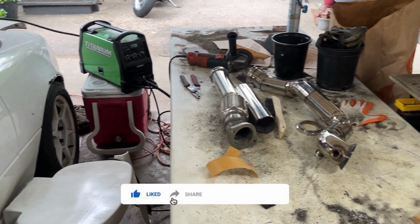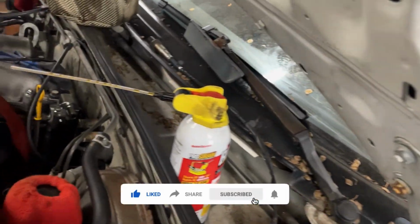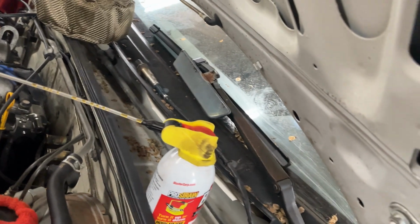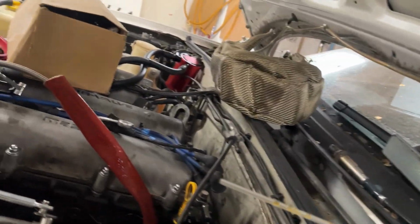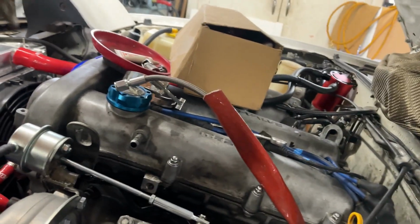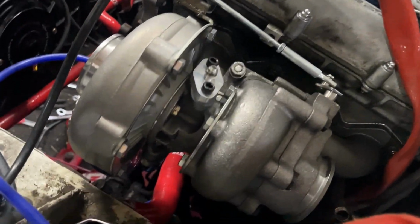Alright, YouTube. Chris here again. I took off this turbo and put seam sealer on all the places that need seam sealer.